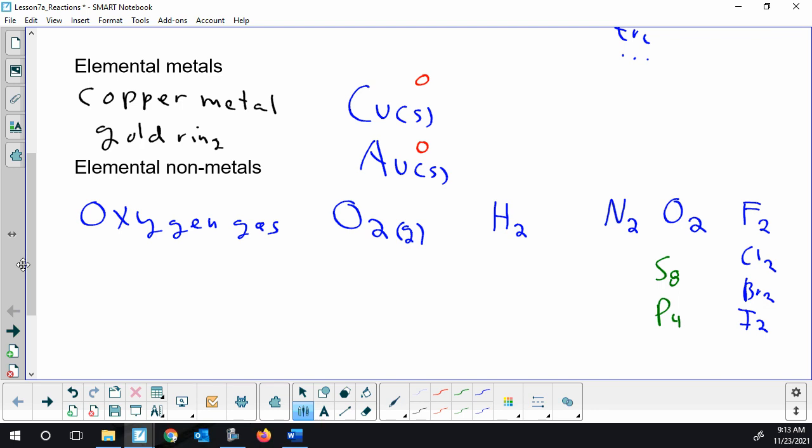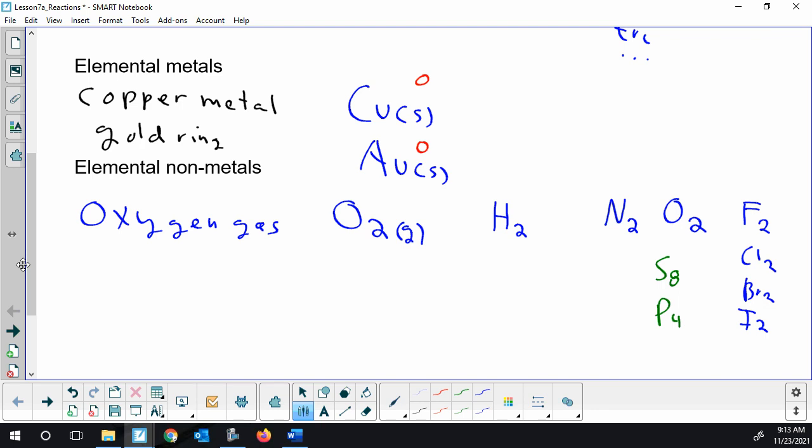So this slide is what I'm going to be using when I write products. If it's ionic, I'll do the top. If it's a compound, I'll follow all those rules of those prefixes. If it's just a metal all by itself, I'm going to write it solid, no charge. Or if we get a non-metal all by itself, most of them are diatomics. Okay? You just have the green ones that aren't.